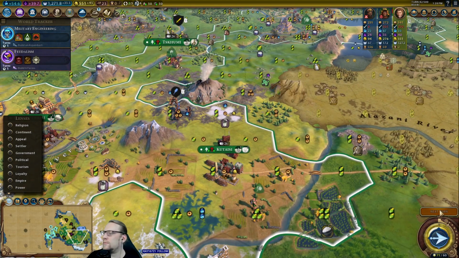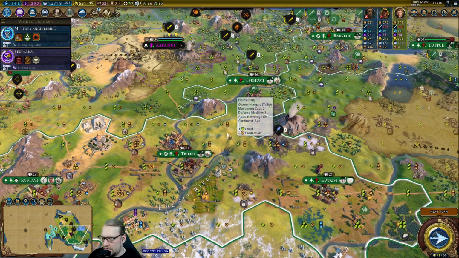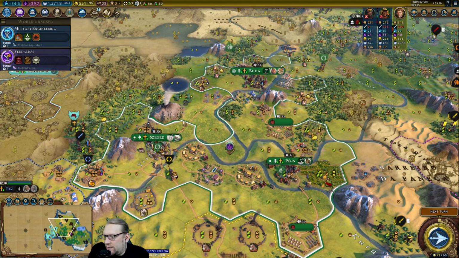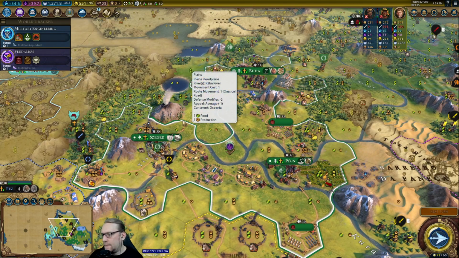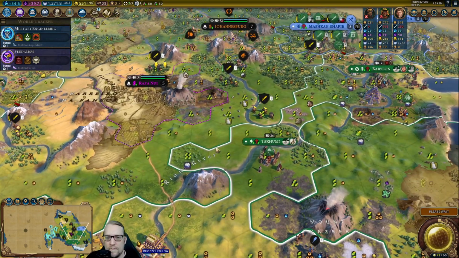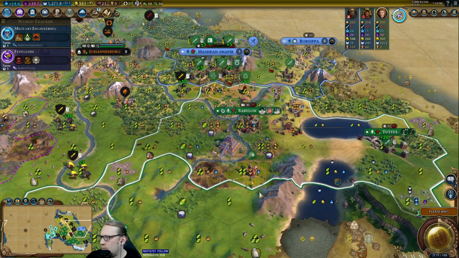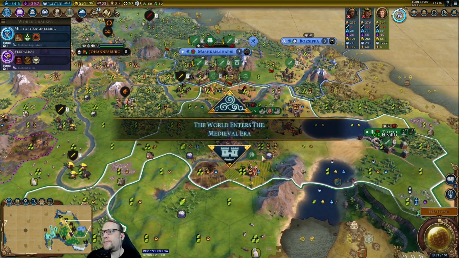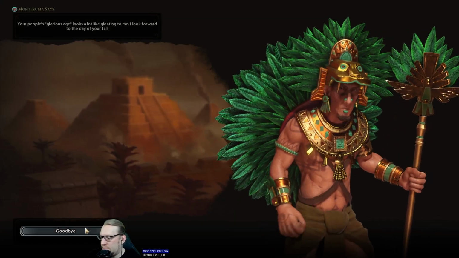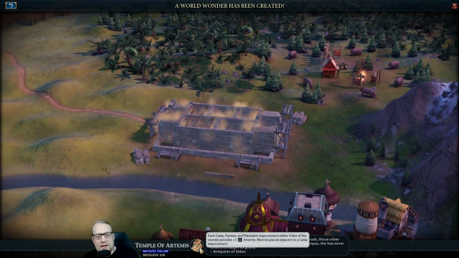Sure. All right, so let's go to the medieval. We're going to get more vampire stuff going on, including vampire castles, which we should at least place, even if we don't have the perfect spot for them. We've actually got some pretty good ones with those tiles. In comes the era score.